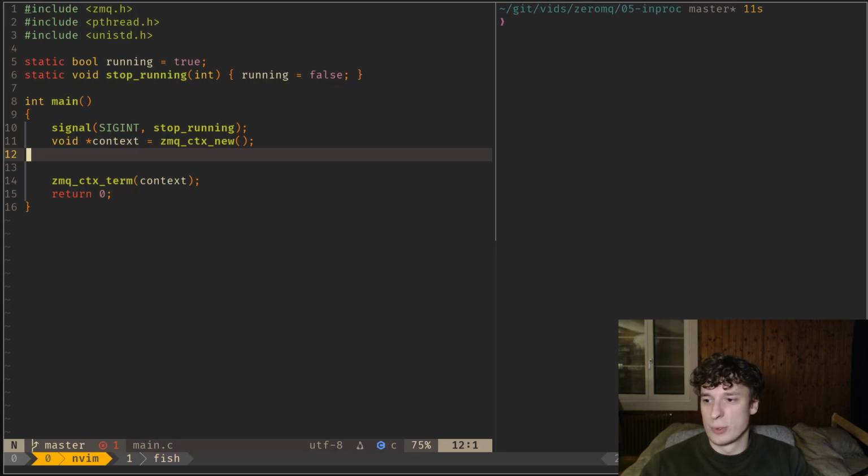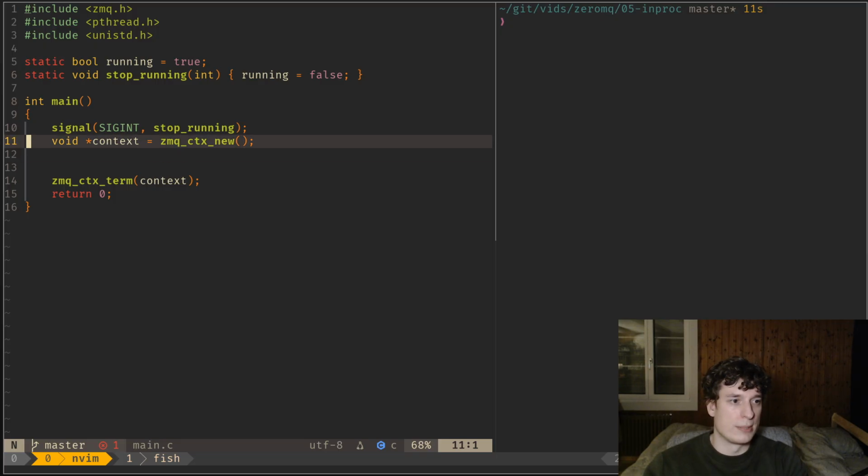Hey, in this one I'm going to show you the inproc transport of ZeroMQ, which is basically a way to have your sockets work between threads instead of going over the network, and so consequently it's just a lot, I imagine, faster than going over network, although I've had some strange things on Windows where the TCP is faster somehow, I don't know. But in general I assume it's faster, especially on Linux. So let me just show you how it can be done.